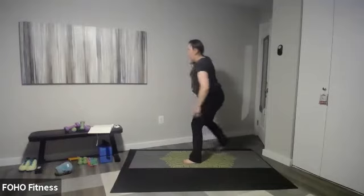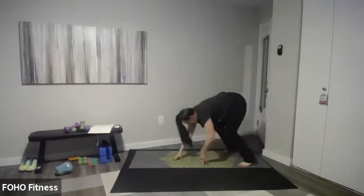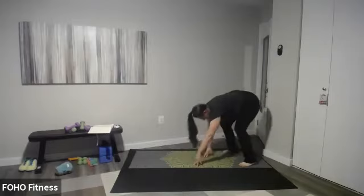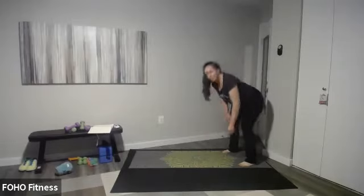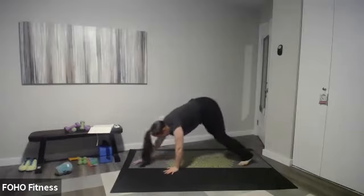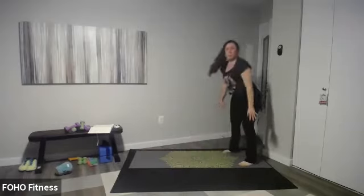Think of the plank you wanna do and hit it. Go, I'm gonna do a walkout plank actually. Go ahead and start, 20 seconds plank. So it doesn't have to be a static hold. By adding movement, you make your plank more dynamic and you actually make your muscles work a little harder and work that core a little bit more. And stop.